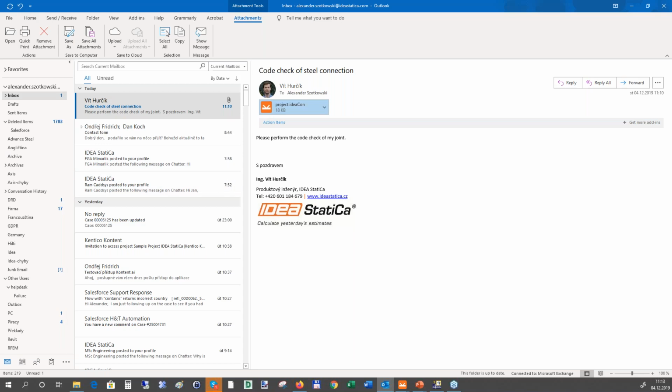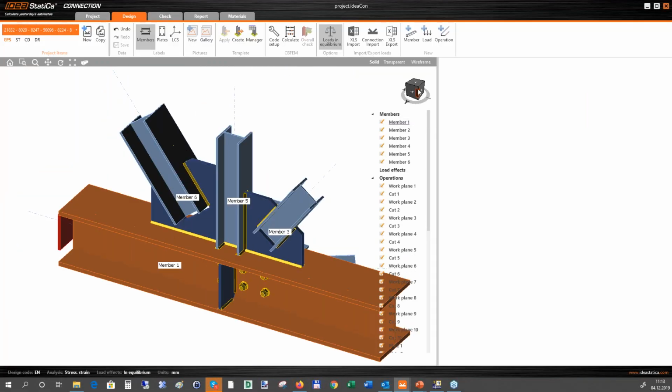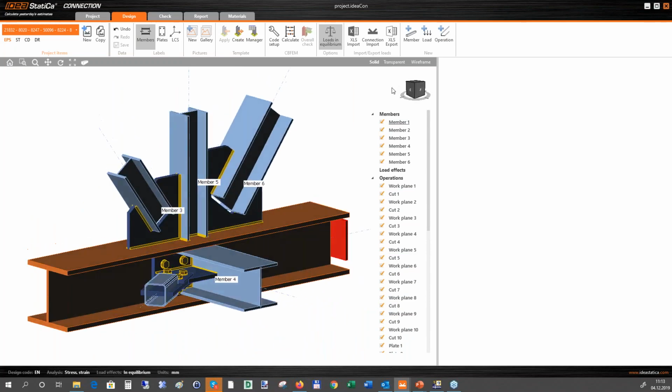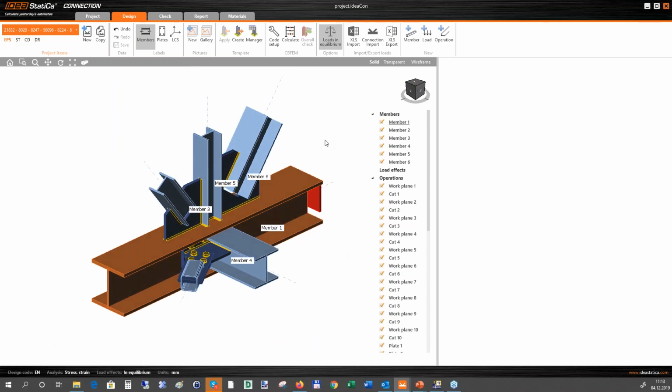My computer is a little bit slow, but it's okay. I've got it already. So you can see the operations are here. Everything is correctly transferred from Advance Steel. All I have to do is click on the button Connection Import.